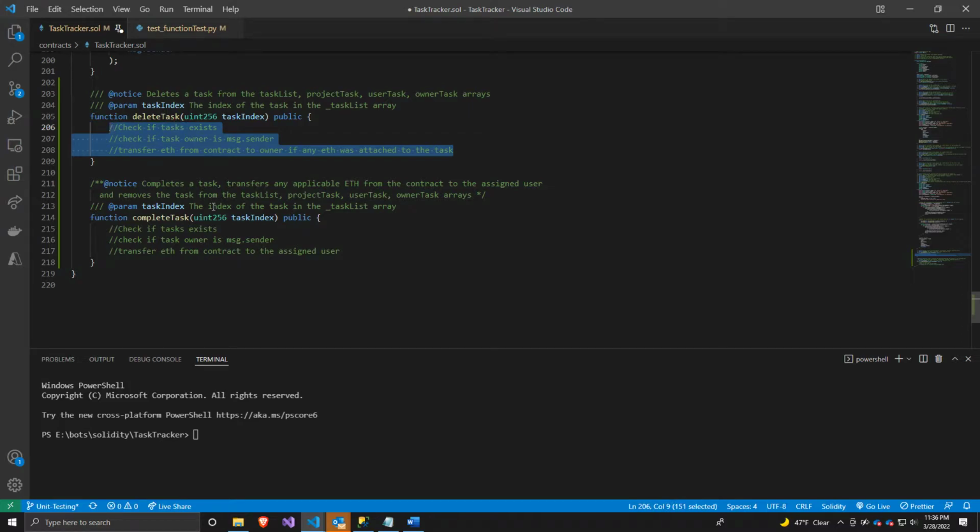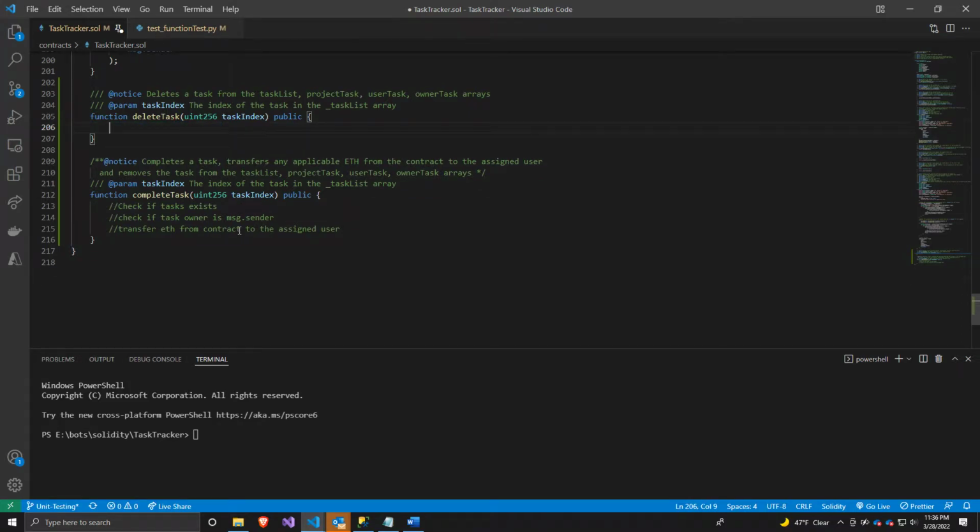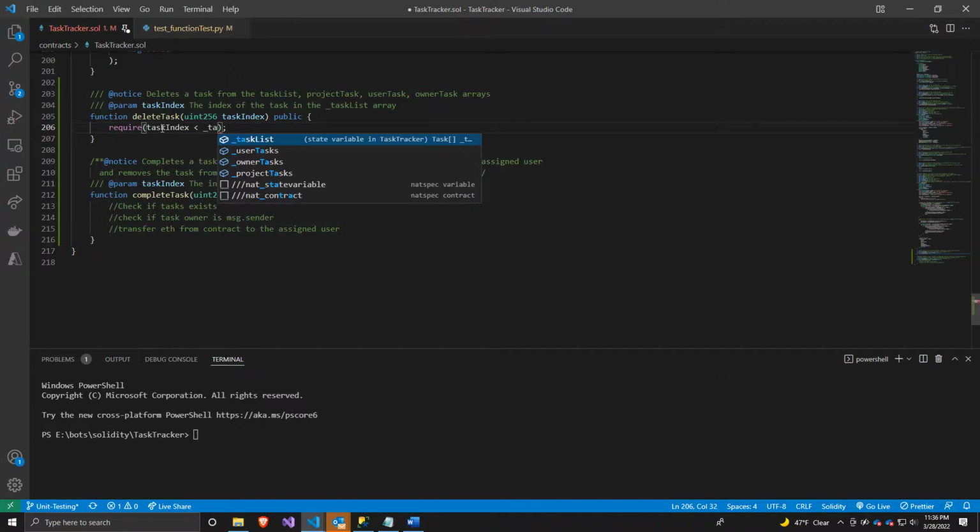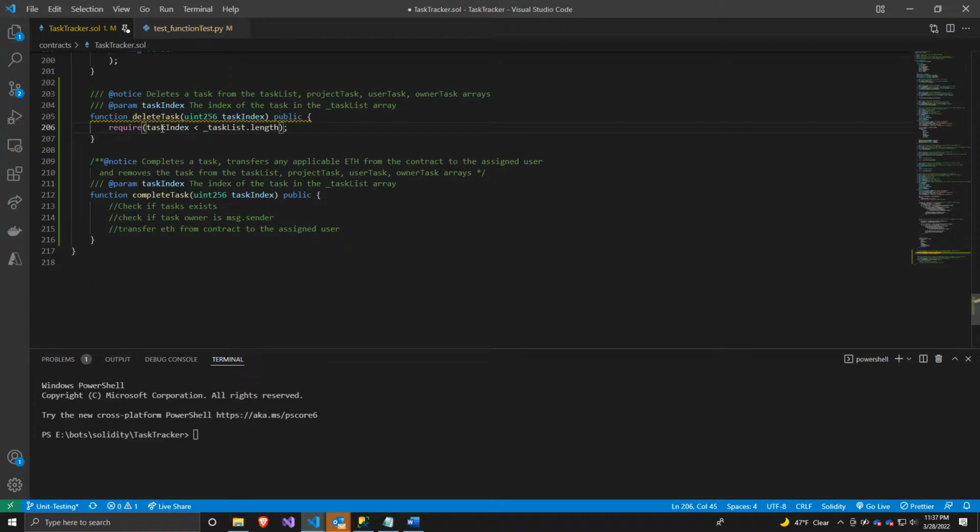So I'm going to go ahead and get rid of this. The first thing we want to do is make sure the index is allowable by the array. So we're going to require that the task index is less than task list dot length.